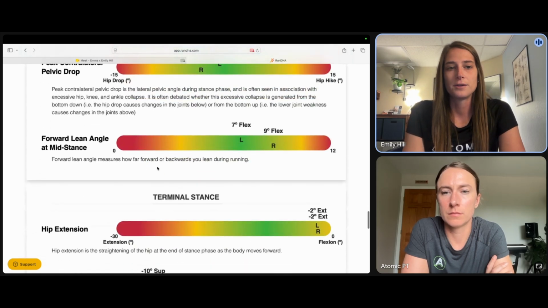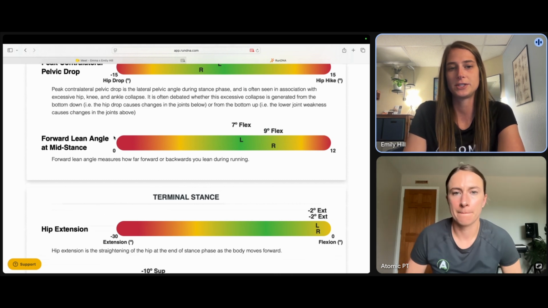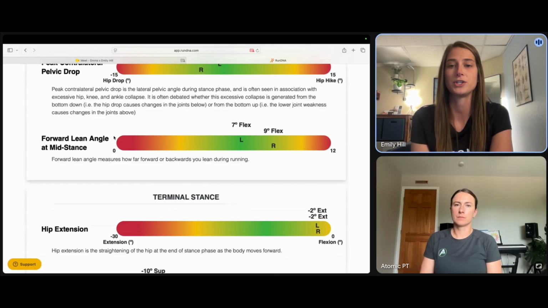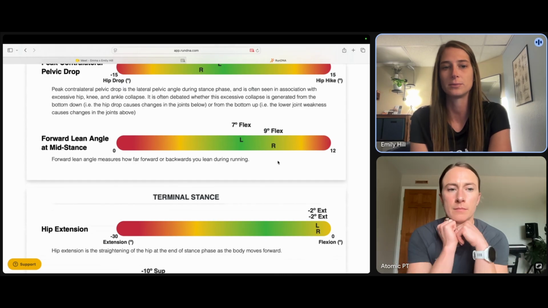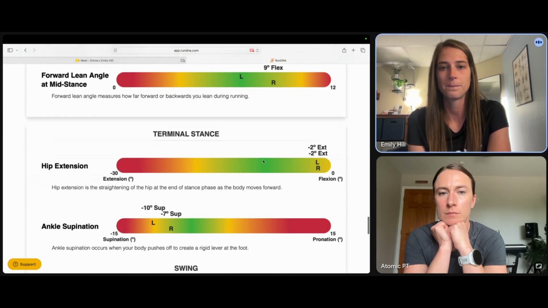Okay. And then another thing I like to look at is her forward lean. This is talking about the forward lean of her trunk while she's running. If you have a lower forward lean, you're going to be more upright, which can lead to some more overstriding. So these look pretty good. Right might be a little bit high, but usually I like to see somewhere around 10 degrees, so I'm okay with those numbers there.